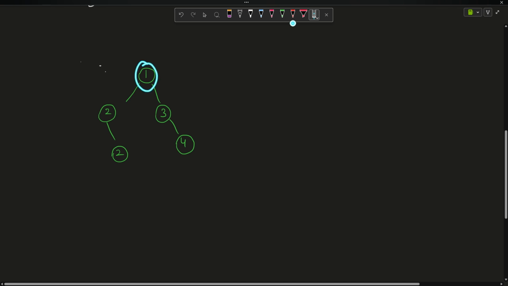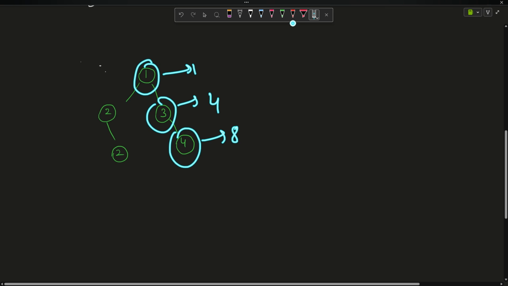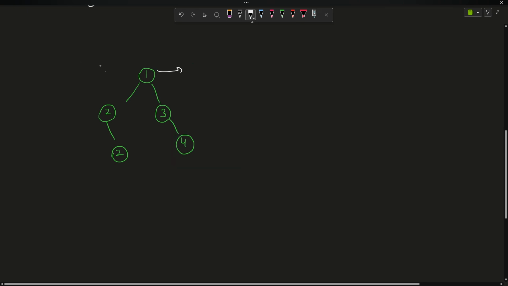Here the sum is 1, here the sum is 1 plus 3, that is 4, and here the sum is 1 plus 3 plus 4, that is equal to 8. If you see, only this sum is matching, so I can say count equals 1.